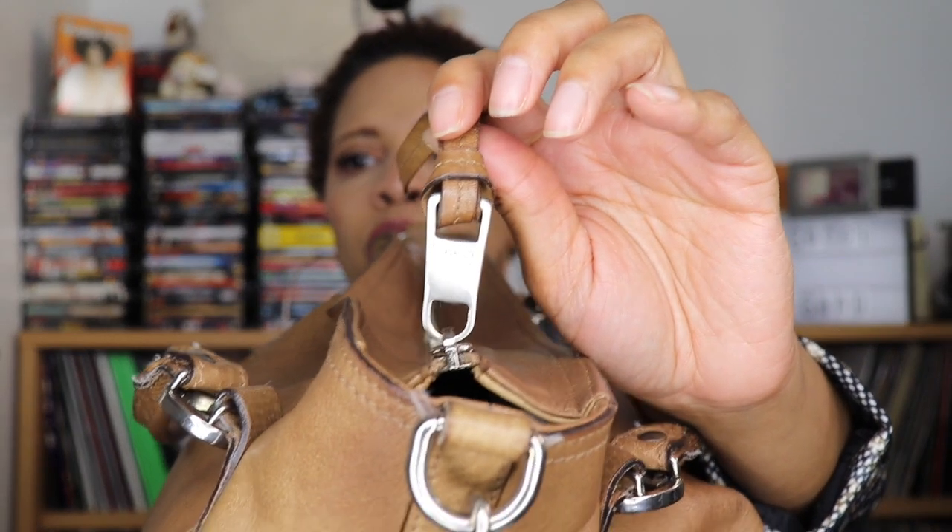Let me lift it up — on the zipper it has Gucci on the zipper. There you go, you're going to see the Gucci emblem right there. And it has a leather tab to help you zip and unzip. The zipper is smooth like butter — I love the zipper. I can actually carry this on my shoulder with the two top handle straps, but I normally carry it crossbody. My purse is kind of heavy right now because I have a lot of stuff in it.